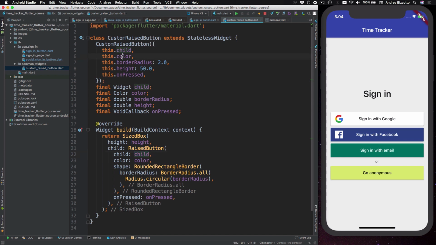Then we have color and onPressed, which as discussed are optional. And finally, we have the border radius and the height parameters. Now, because we have provided default values for these parameters, it doesn't make sense for them to be required, because when we don't specify these parameters, then the default values will be used.